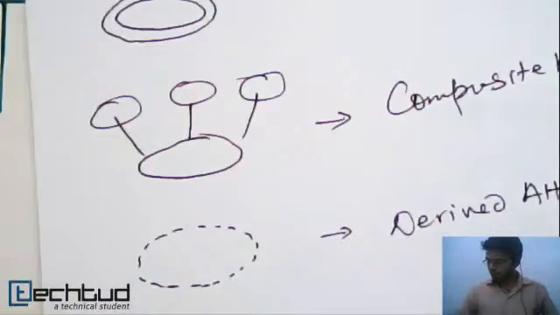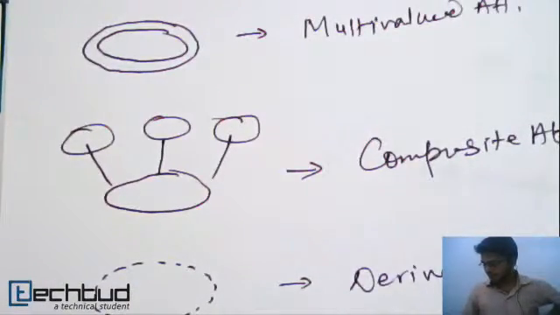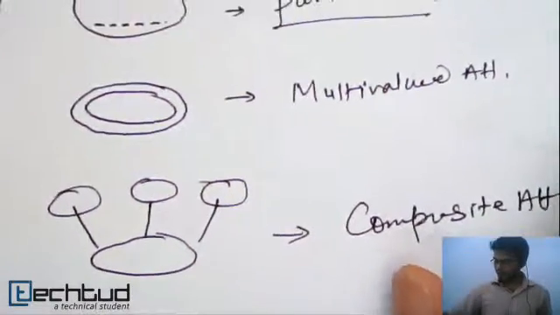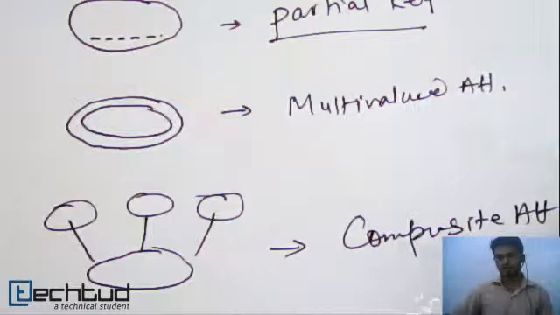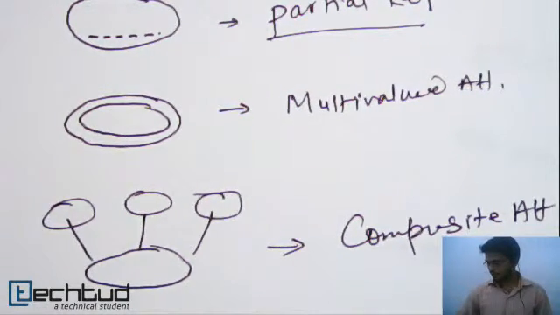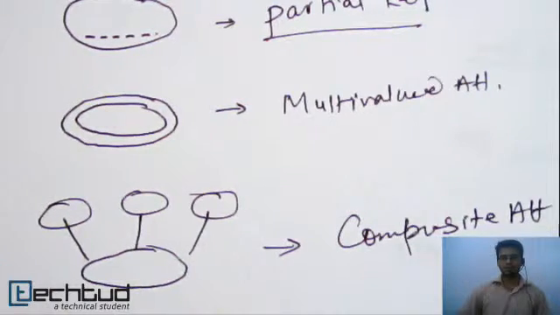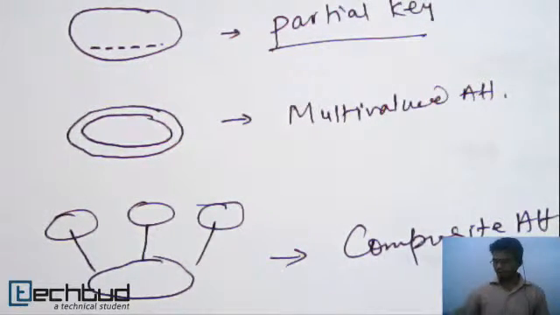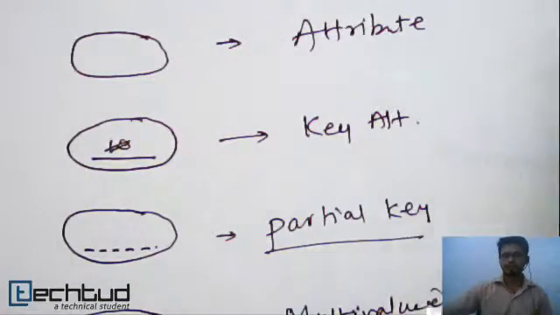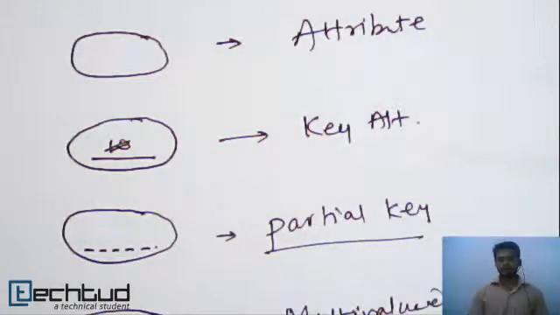So the terms which we haven't studied yet, we will be covering in the next 2-3 lectures. So for now you have to remember how we represent each of the basic things in our ER diagram. In the next lecture I'll be explaining things like cardinality ratio and the participation constraint. So see you in the next lecture. For now this was just a notation which you have to remember.